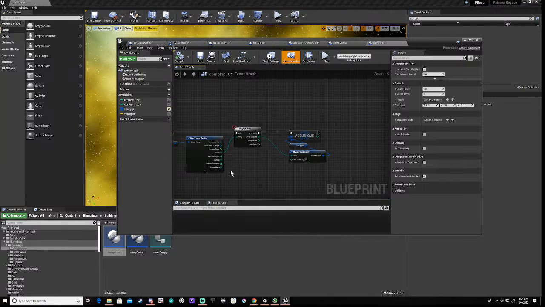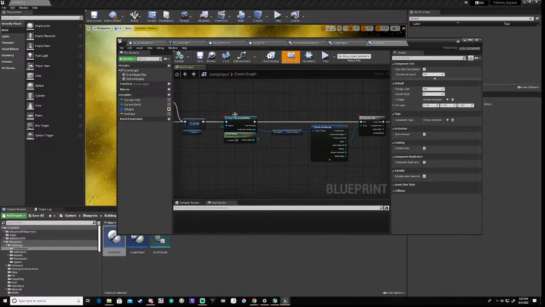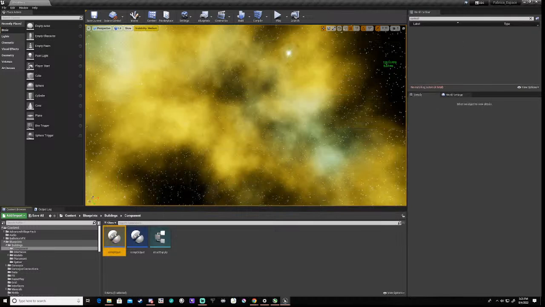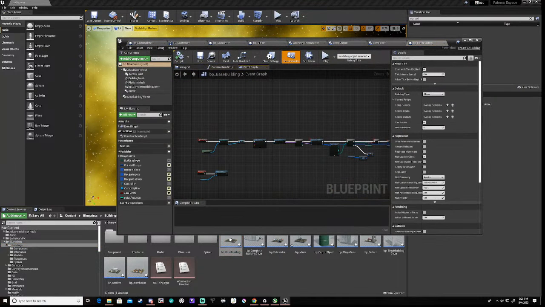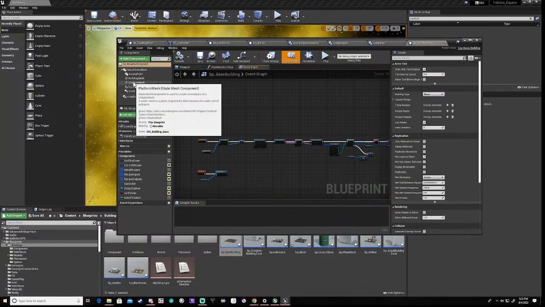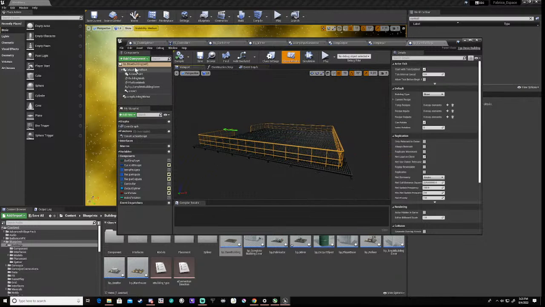So we have, I'm going to have to look deeper into this. In the meantime, let's sort a couple of other little issues out, right? So what we're going to do is go back to our base building, right? And we're going to go to the viewport and add a plane.